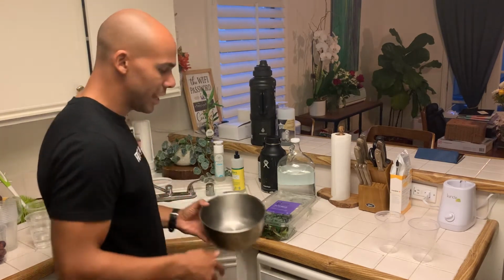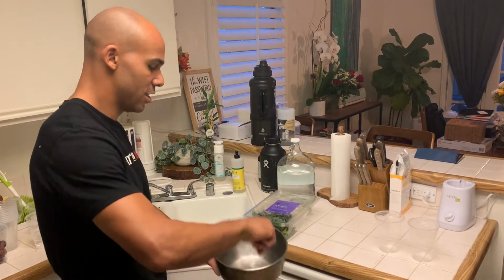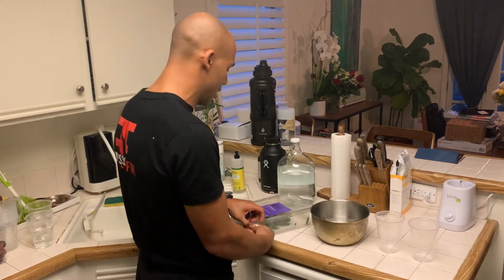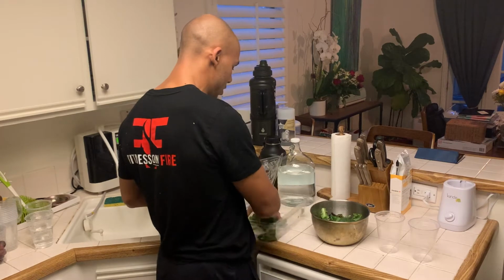I think that's good. So it doesn't look like anything, right? It's just water. It's just got a 2.5 balance, and I've been cleaning veggies all day, so there's some veggies in there already. But all right, so here we go. Let's put some veggies in there, see how it goes. I'm gonna drop some vegetables in there. Let's clean this stuff up.